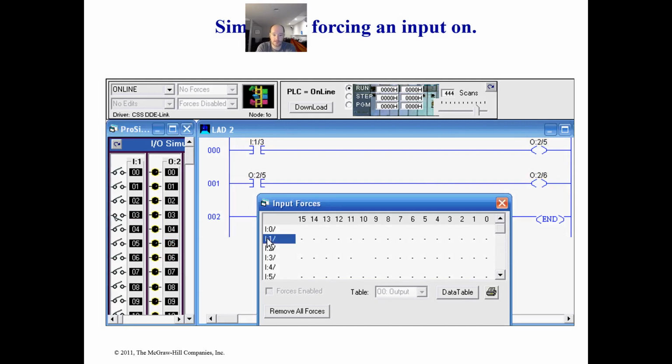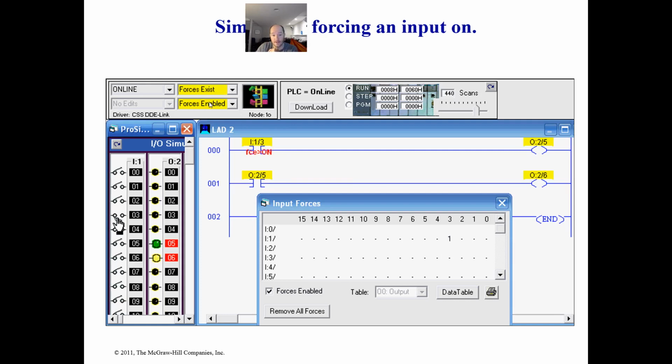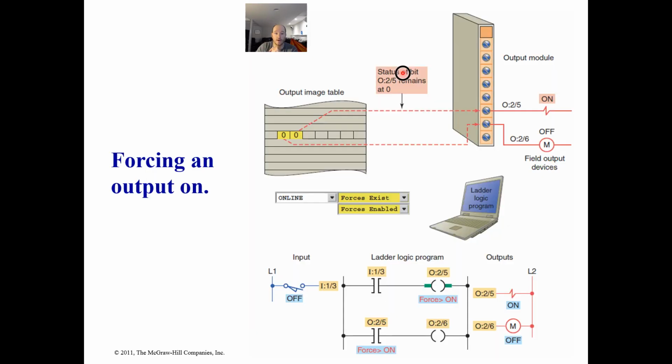Now you'll notice they're doing this in the data table file, not the way that I talked about where you actually right click over it. It's going to do basically the same thing. In Logix Pro, maybe it just works a little bit different. You can see there's a forces on. This goes yellow to let you know that it's there. This no longer turns it off, but notice that the outputs are still on. So just be aware of that.